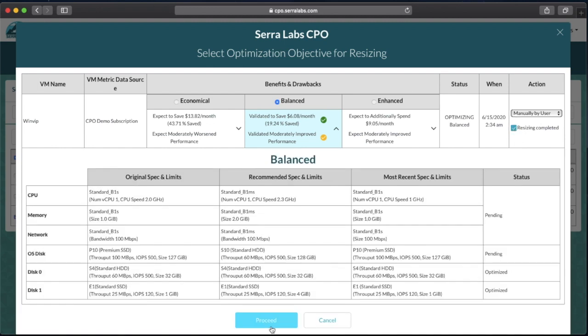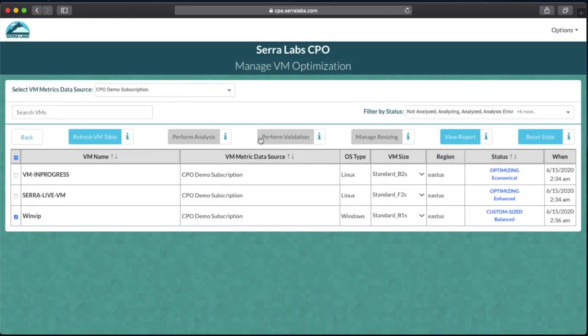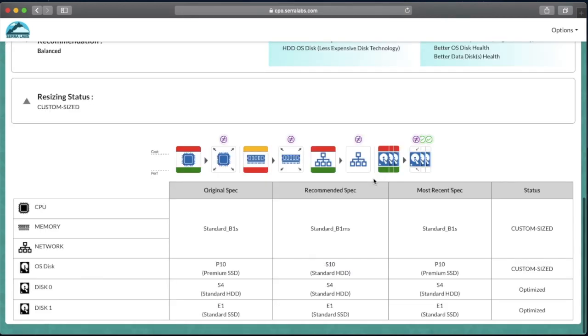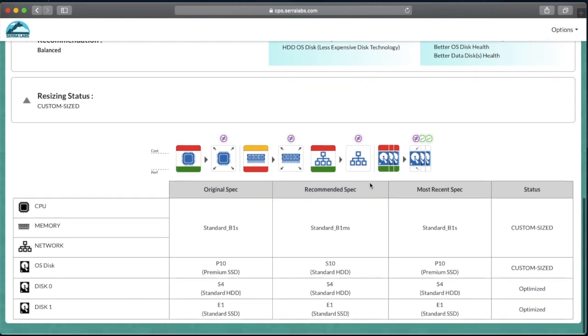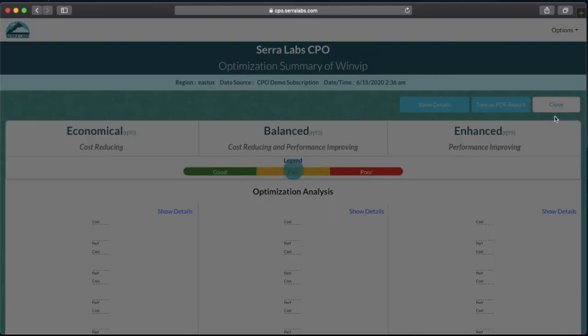So you're declaring it complete, and you say yes to this, and you see the state. It's not optimized, it's custom sized. Now, if you had done exactly what was recommended and validated, it would have shown as optimized. So here you're seeing the details, the two things we chose to stay with what we had, therefore custom sized, and the rest were optimized.